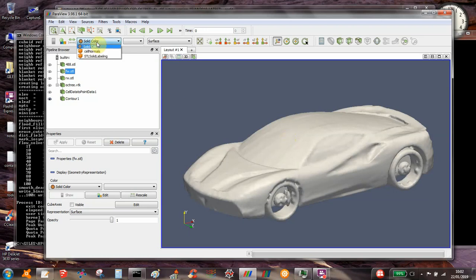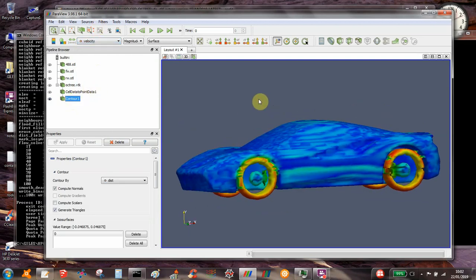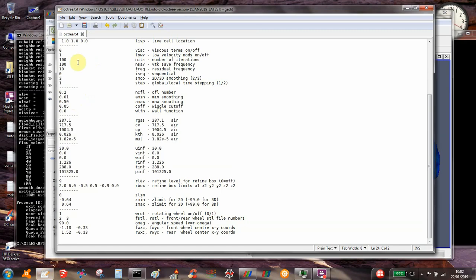Then all I need to do is to specify velocity on the surface. Now in this case, I set the surface velocity equal to 0, which is why the car is looking dark blue. So this parameter here, wall function, quite often I leave that at 1.